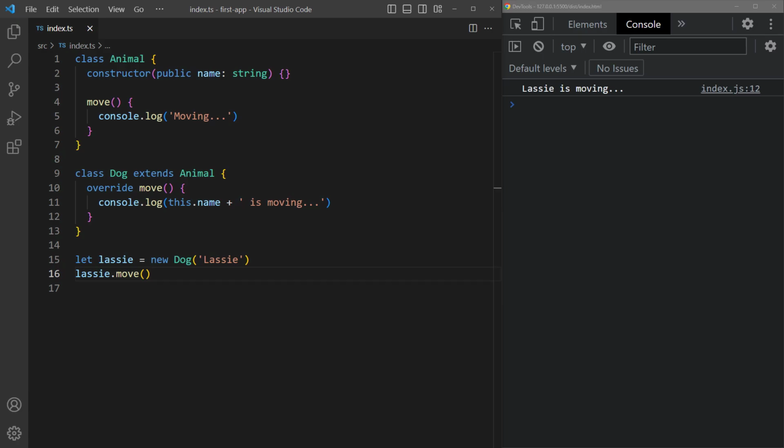What we just did is known as polymorphism. That's a big word, but basically, it just means having many forms. So, because we override the method, it has many forms.